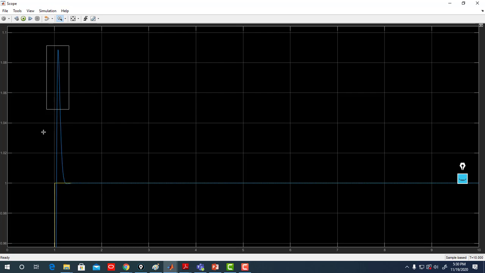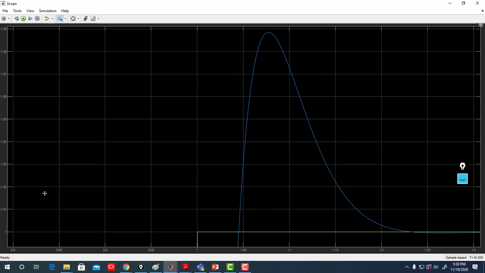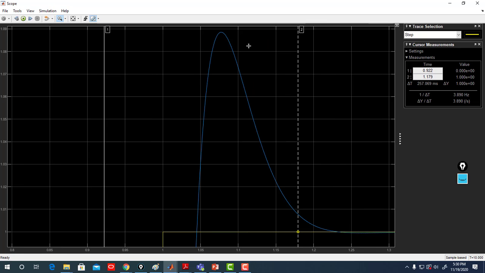If you wish, I can zoom on it, look at it, and use my cursor. Then I move my cursor from here up to here. Make sure you are not clicking on this. So click again to take it out and keep this. So now I'm up to here.